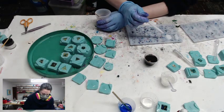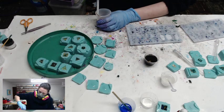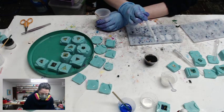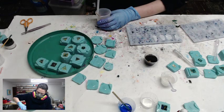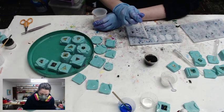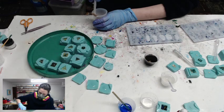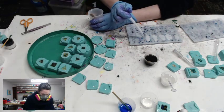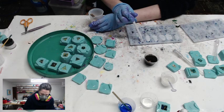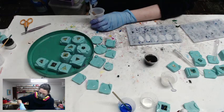There's probably not going to be enough resin, to be fair. This mold takes a lot of resin for a full set of dominoes. I did the math, and each cavity takes about 10 milliliters of resin. Keep in mind that a full set of dice takes 30. So 3 dominoes is equivalent to a full set of dice when it comes to the amount of resin. Each one takes 10, and there are 28 cavities, so that's 280 milliliters of resin that this mold takes overall.